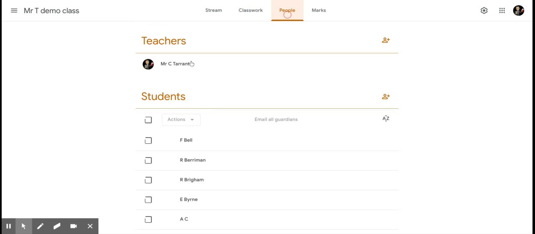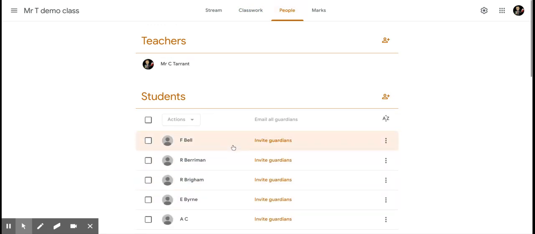People, if I go in here, I've got myself as a teacher and I've got people in there to contact. I've got an option here with the snowman that if I click on that, I can actually email these people if I have an active email address for them, which if they've joined via email, I should do. Another option that we looked at further down the line is that you can invite guardians, so you could link a parent or guardian to the account, so you can also get in touch with them. So again, this register has also become a bit of a phone book as well.